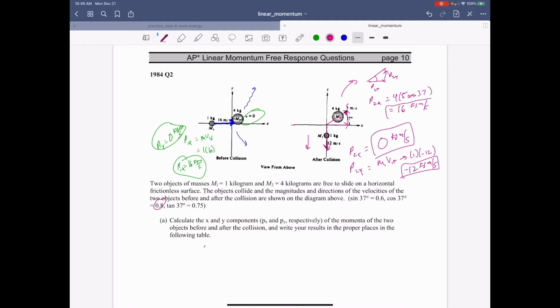Okay, so this is going to be the px, the momentum in the x direction for the second object. I'll just do it over here since I don't have much space. The p2y is going to be mass times v sine theta. It tells you to use 0.6 as sine 37, so 0.6 times 20 is going to be 12. This is a positive 12, again because the velocity vector is positive.